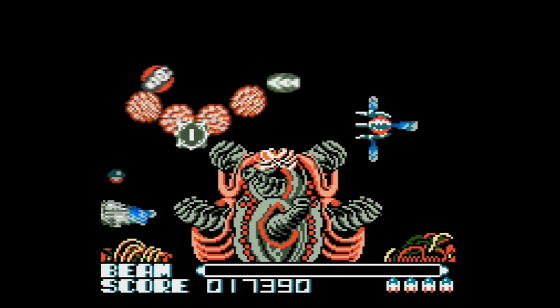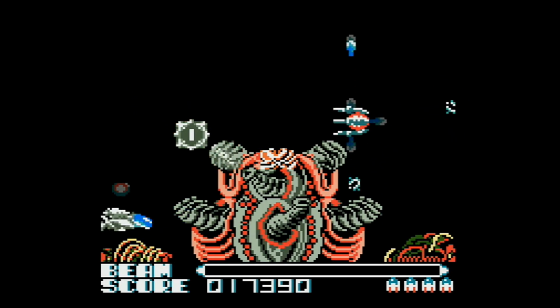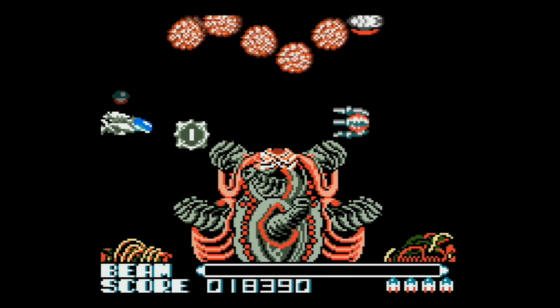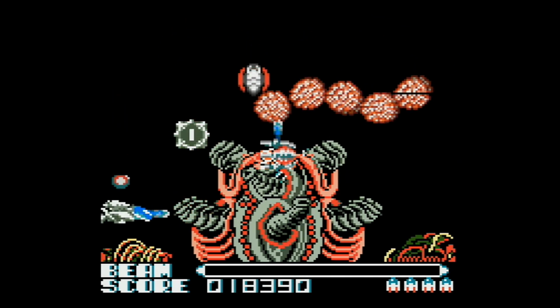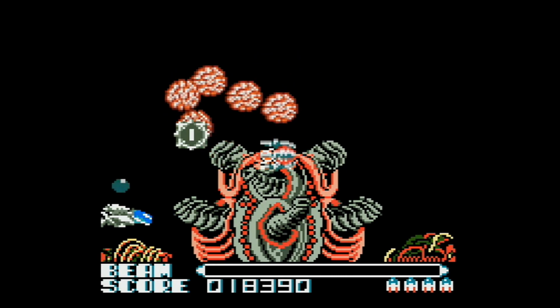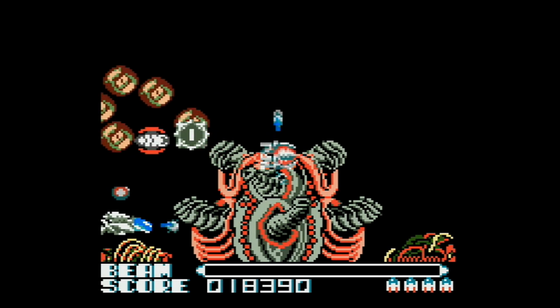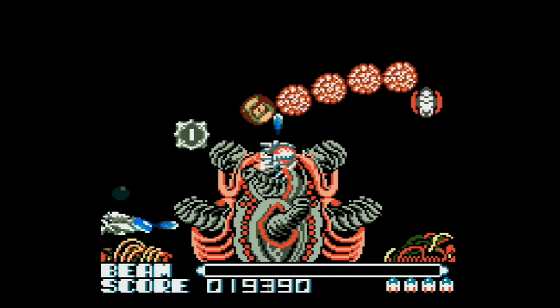The game does look kind of ugly compared to its arcade counterpart. This is R-Type, by the way, an awesome classic shooter from back in the day. I'm going to go ahead and shut up now and let you guys enjoy the rest of this boss battle, which is not much of a boss battle because I'm cheating here, but you know how it goes.